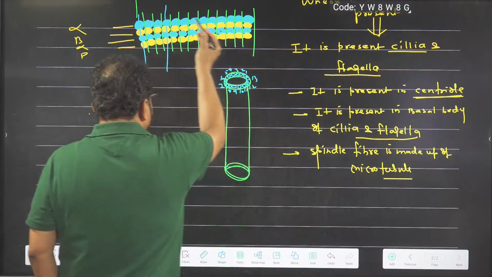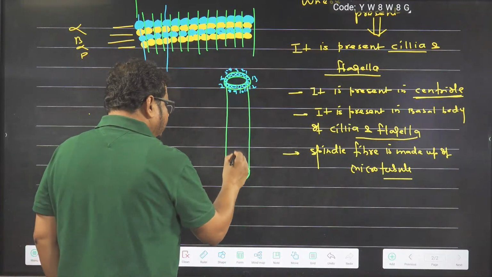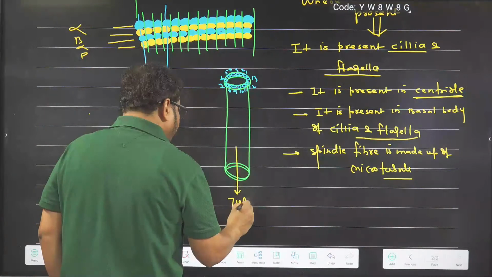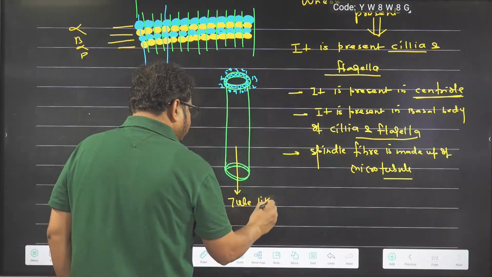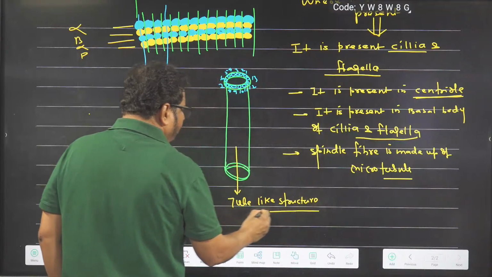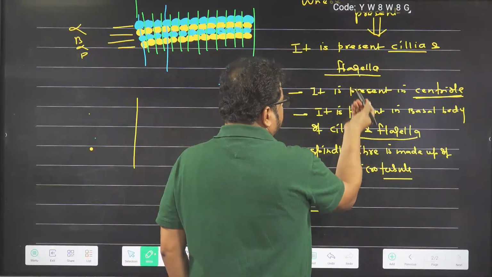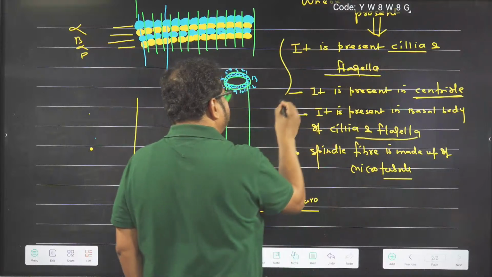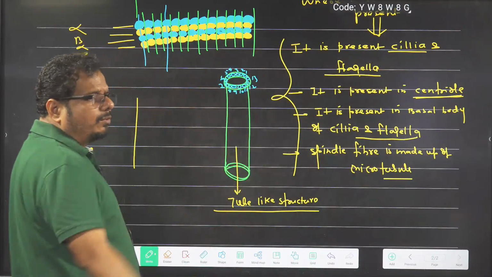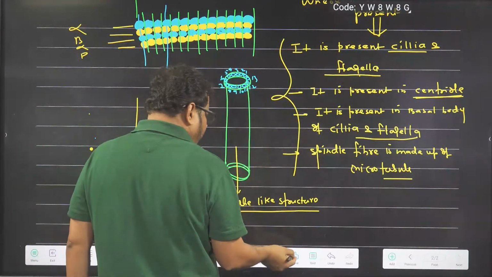And how the structure of microtubule is there, you are able to understand. So it is a tubular structure. It is a tube-like structure. Got the idea? So when you understand the function of flagella, centriole, you can understand up to which function microtubule is playing a role. Got the idea? Is it clear in the mind? So this is about microtubule.